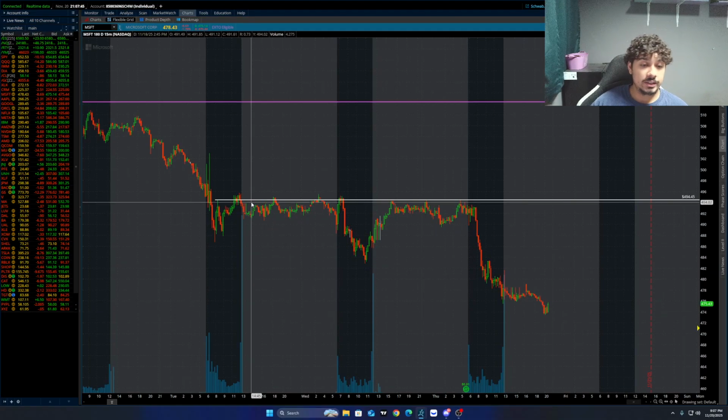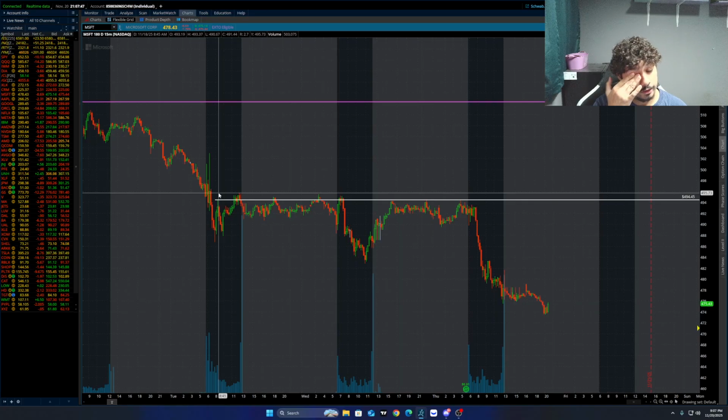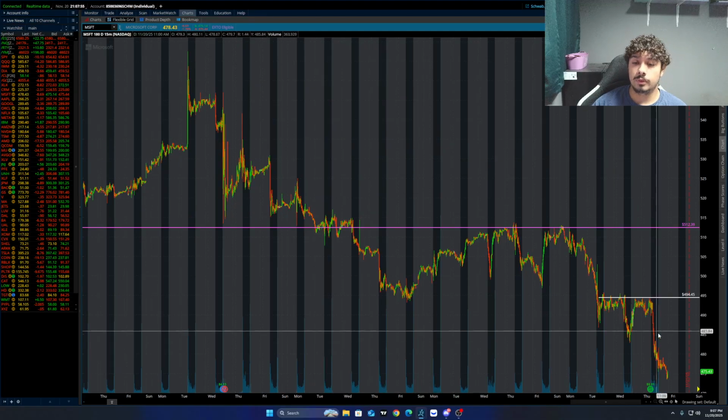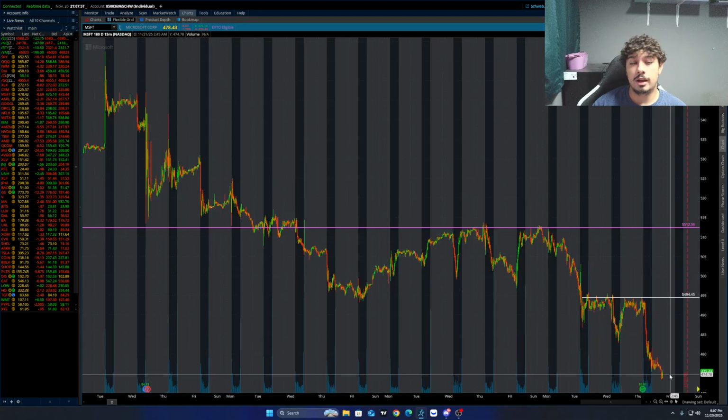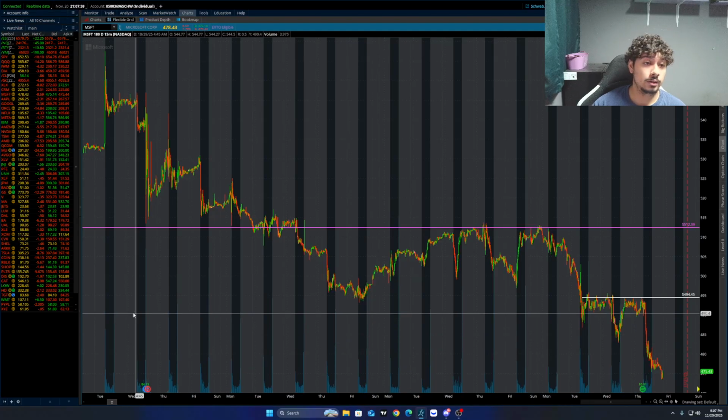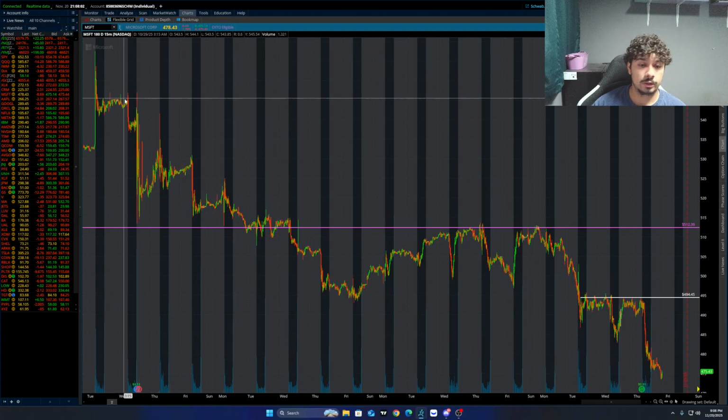Anyways, why is this the easy one? Because if you take a look at that white line, price has not been able to go above. Why do I say short? Zoom out. I'm not going to give you the answer. You figure it out. Why do you think I say short? Let me give you a hint. Follow my cursor.